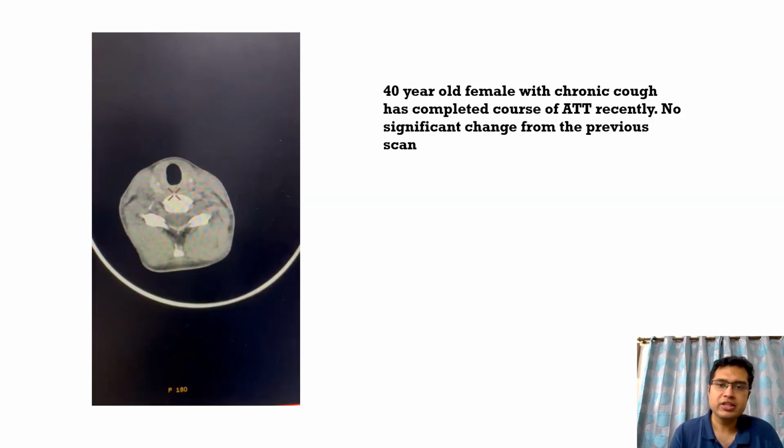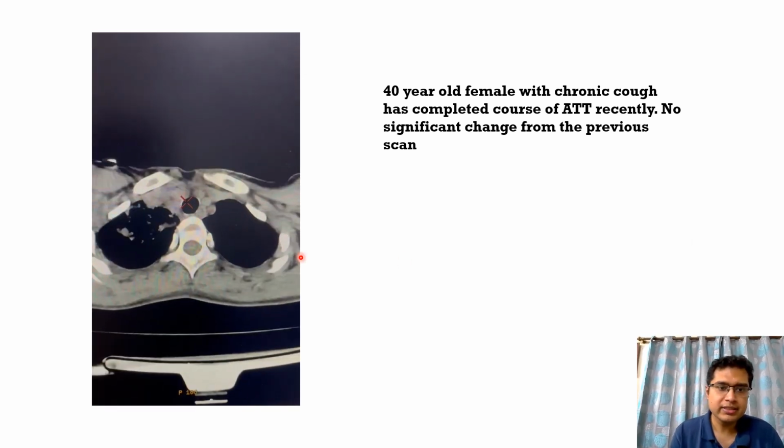So starting with the first case of the day, here we have a 40-year-old female with chronic cough who has recently completed her course of ATT. She was started on ATT 1 year back based on the findings on CECT, and now she has come for a follow-up scan after completing her course, and we got a CECT done for this patient.